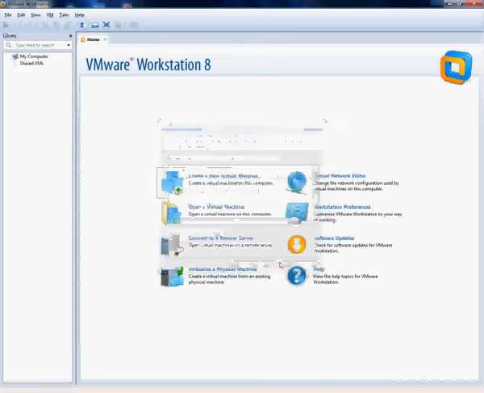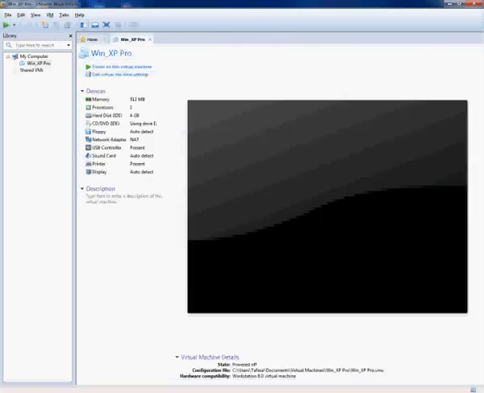Well done! As soon as the virtual machine is created, you will be prompted to download the latest version of VMware tools for the selected guest operating system. You can either download it now or later. In this guided tour, let's cancel the download. The sidebar pane lists the virtual machine you created under the Favorites section. You can also see the virtual machine details in the console view. This concludes the Creating a New Virtual Machine guided tour.